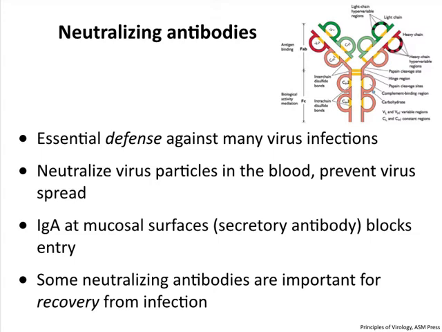Now, most of the time we think that antibodies prevent infection. So I'll show you a time course in a moment. By the time you make antibodies after a virus infection, it takes about 2 weeks to do this. In most infections, the infection is winding down already. So the antibodies don't help you all that much, although there are a few virus infections, as I've shown here, where we know that antibodies are important for recovering. Mostly we think that cell-mediated immunity, cytotoxic T lymphocytes, are what cure us from the virus infection. However, the next time you get infected, you will now have a very rapid memory antibody response. You'll make antibodies very quickly, and they'll probably help prevent infection. And of course, that's how vaccines work as well.